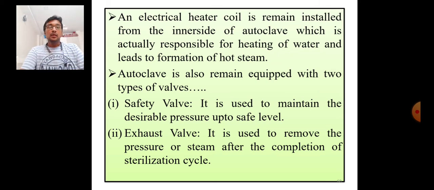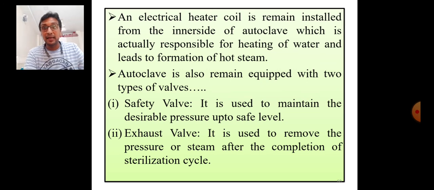सेफ्टी वॉल्व, जर ऑटोक्लेव्हमध्ये प्रेशर खूप वाढत असेल आणि आपला ऑटोक्लेव्हकडे लक्ष राहिलं नाही, ऑटोक्लेव्ह आपण ऑन करून दिला, आपण कुठल्या दुसऱ्या कामात लागून गेलो तर ऑटोक्लेव्हमध्ये प्रेशर वाढत जातं. एका ठराविक लेवलपर्यंत प्रेशर वाढतो आणि त्यानंतर त्याच्यातला प्रेशर ऑटोमॅटिकली रिलीज होतो. लक्षात घ्या, एक ठराविक काळापर्यंत ऑटोक्लेव्हच्या वेसलमध्ये प्रेशर वाढत जातं आणि त्यानंतर ऑटोमॅटिकली तो प्रेशर रिलीज होतो. तो प्रेशर जो ऑटोमॅटिकली रिलीज होतोय तो कुठल्या वॉल्वमुळे होतोय? सेफ्टी वॉल्व. इट इज यूज्ड टू मेंटेन द डिझायरेबल प्रेशर अप टू द सेफ लेवल.